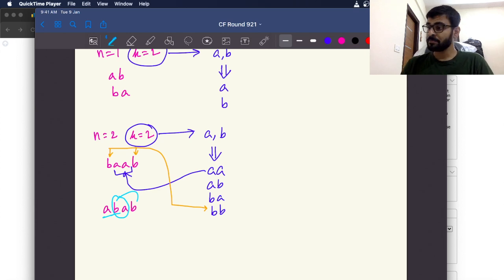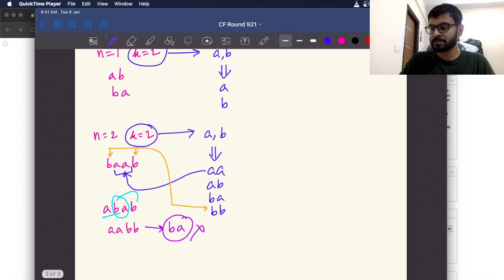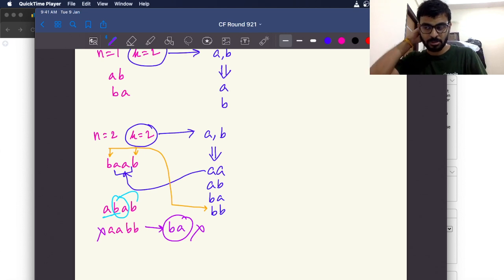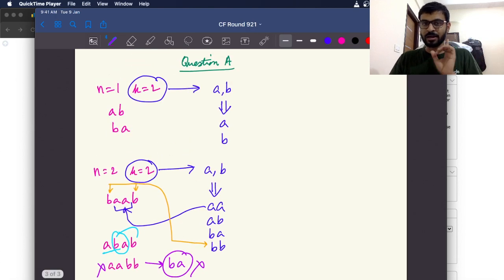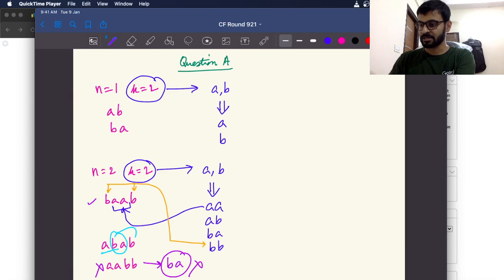Is any permutation possible? If I look at AA, BB, now let us see. Is AA possible? It is fine. AB is possible. BB is possible, but BA is not possible. Can you see this? BA is not possible, so this particular permutation is not possible. So not everything will be the answer, but there can be many possible answers. You need to find out one correct answer. This is a correct answer, this is a correct answer.